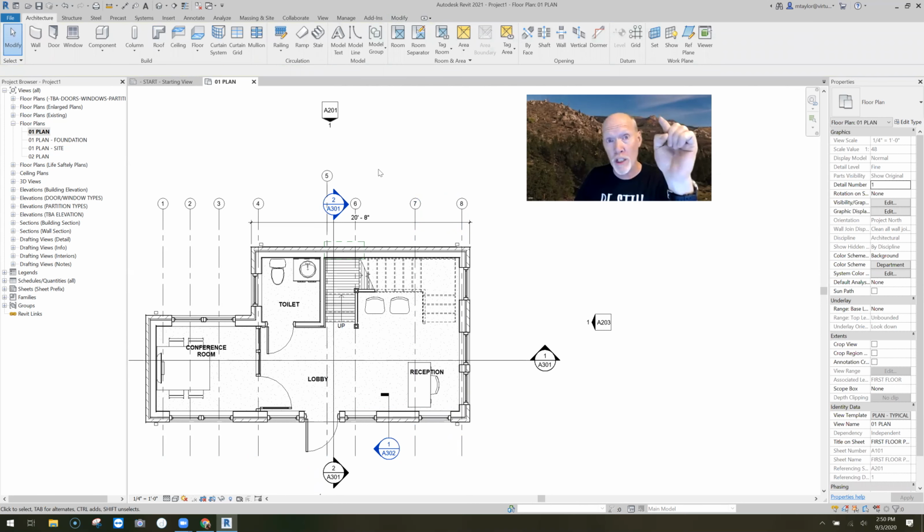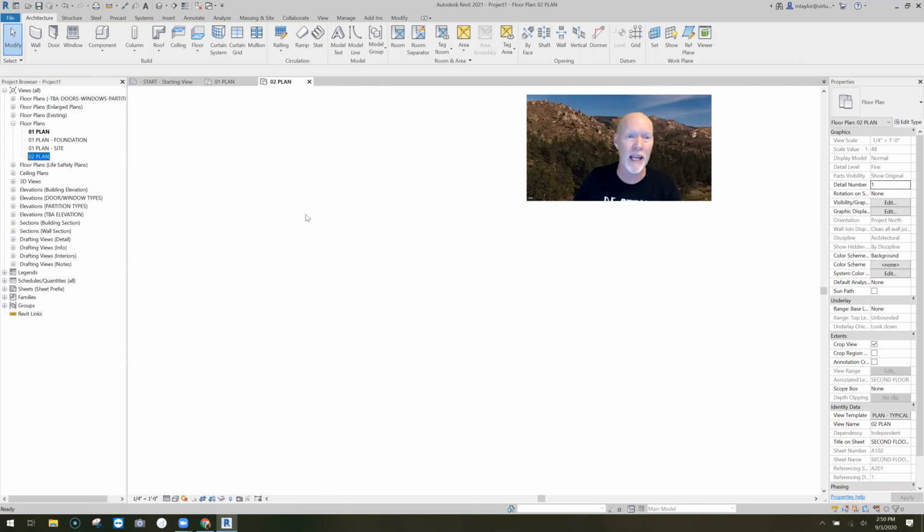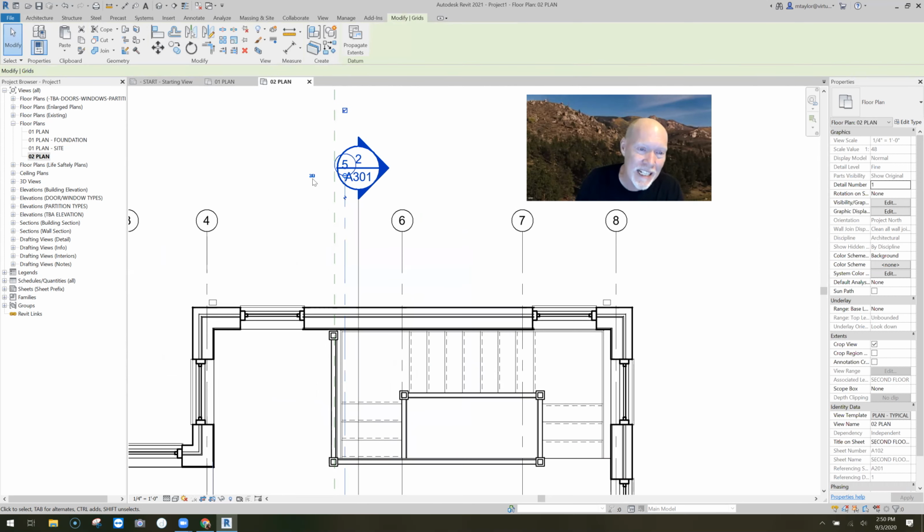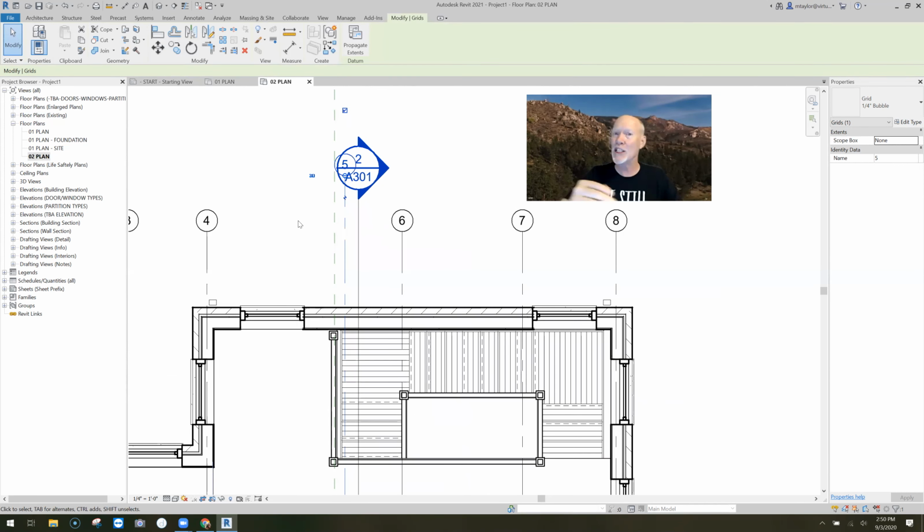Pandora's box, people. Look at plan number 2, second floor plan. It's up hitting, that's total coincidence, it's up hitting the section marker on this view, so that it is moving in 3D. When I highlight it, you'll notice that it has a 3D next to it. 3D means it's moving in all of the plan views. It moves to the same location in all of my plan views.